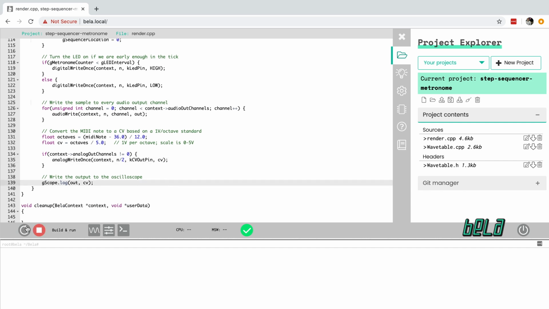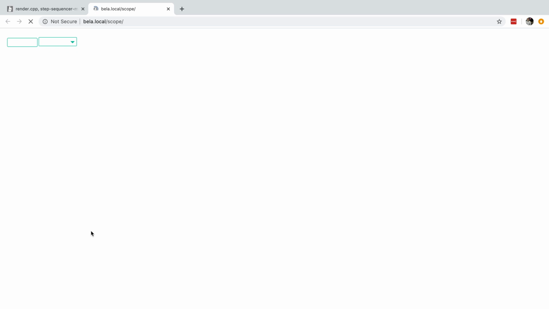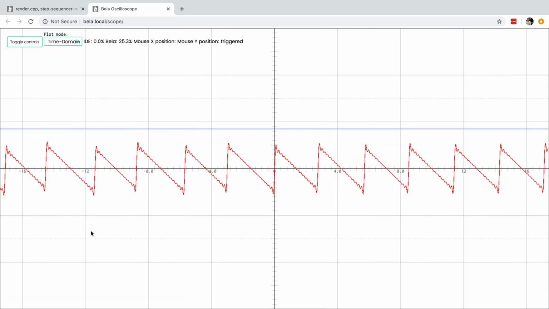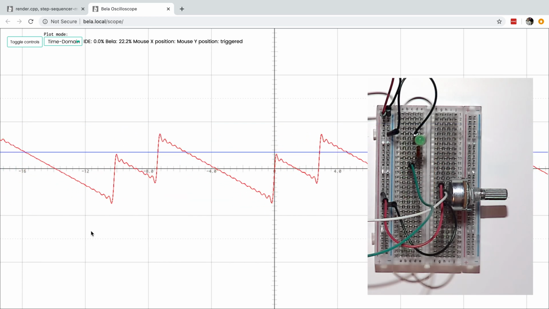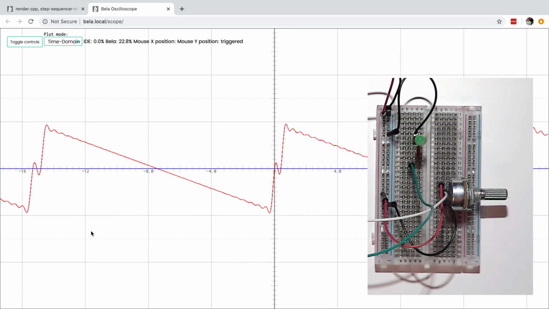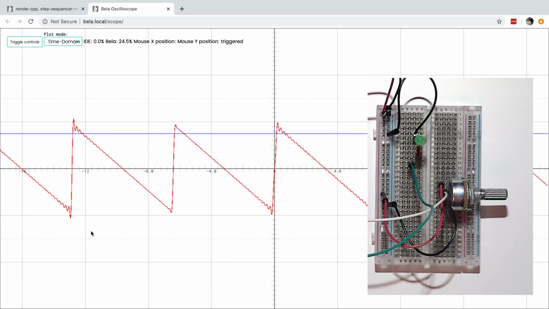So we can run this code now. And we can open the Bela oscilloscope. And we can see the oscillator output and the CV both are changing.